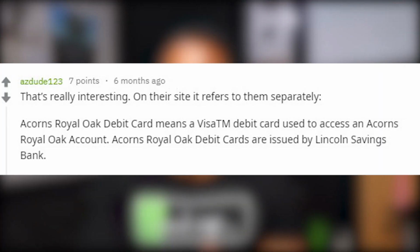I only found out through you guys, and also through Reddit, because Reddit talks about everything, but literally no one else. There's no marketing, there's no propaganda, there's nothing out there about this Royal Oak program, and it's very curious. Okay, now you might be wondering, well, Tommy, how does this 1% cash back or stock back actually work? So in this video, I'm going to break down exactly how the Royal Oak program by Acorn actually works, if it's worth even releasing, or to just keep it in the vault.